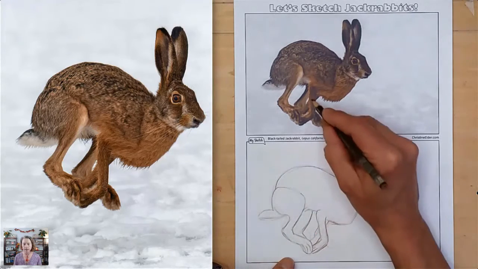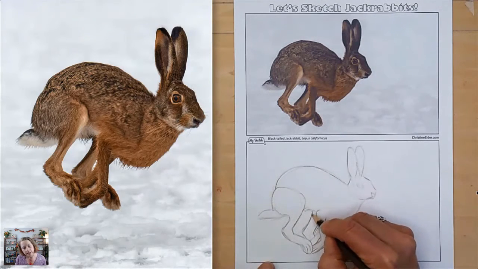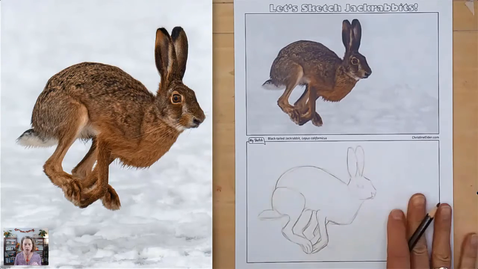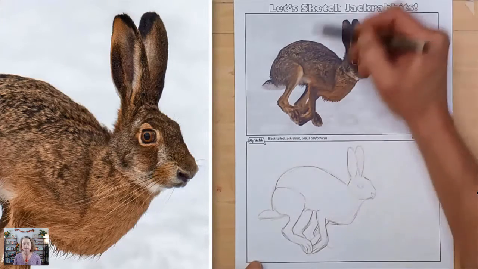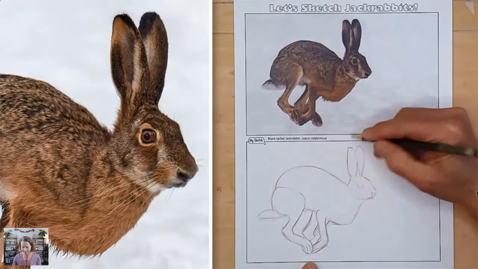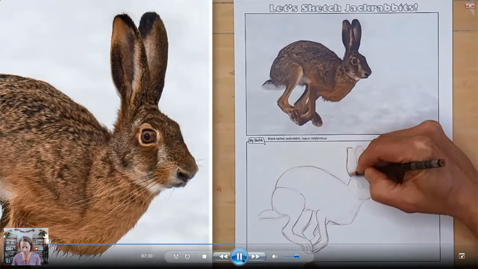So look at that just as much as you look at the actual shape of the leg. And then that left rear leg, its toes are coming out, and oh, I forgot to draw those. Sorry, I forgot to draw that back toe. We'll get to those later.